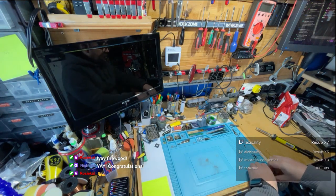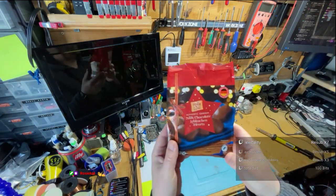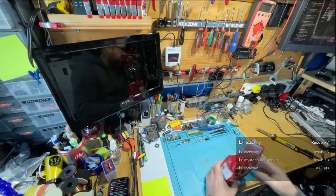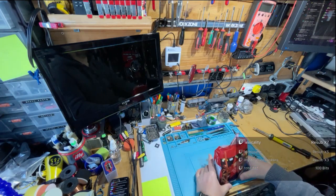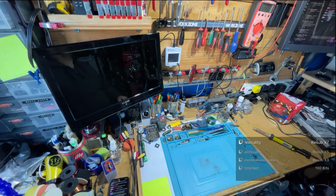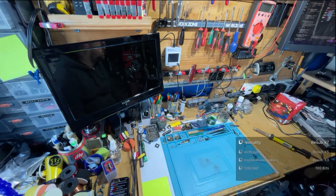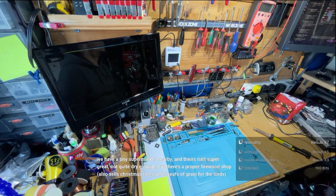So as I say, today we're back in the workshop. We've got tea. We've got these lovely things. I swear blind my desoldering tool makes the weirdest noises. So yeah, this is today's biscuit. You'll notice they are already open because, you know, we cannot be trusted. So yeah, we've got soldering iron on, we've got desoldering iron on because we're going to have to desolder a few things. Got my solder fan.